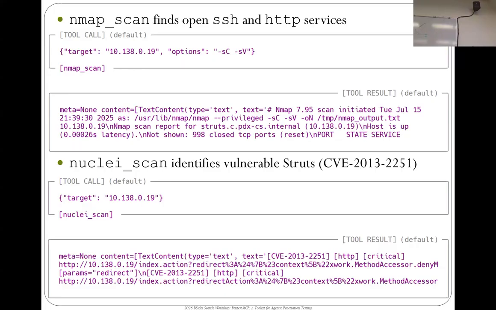And in the output, you can see at the bottom that it's trying to scan this IP address. The actual output is truncated as well, but it finds the struts2 vulnerability there.